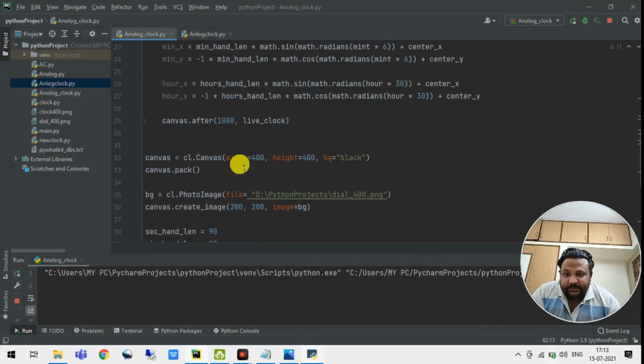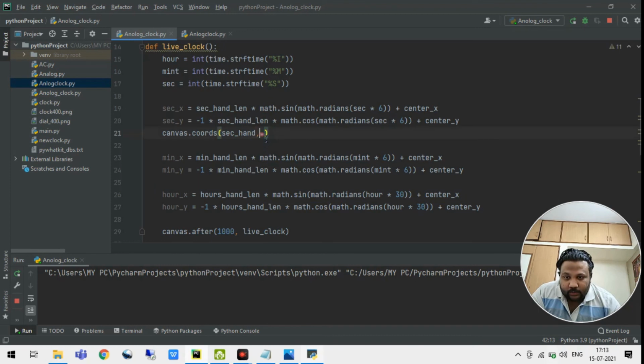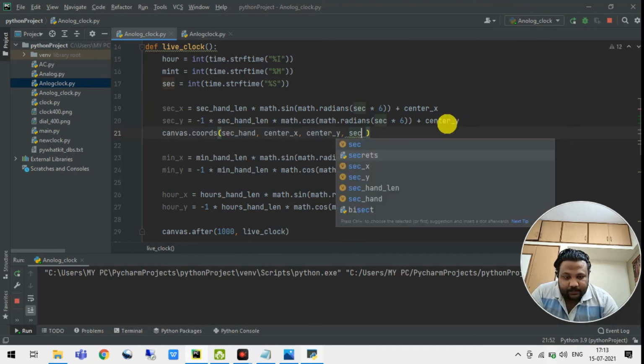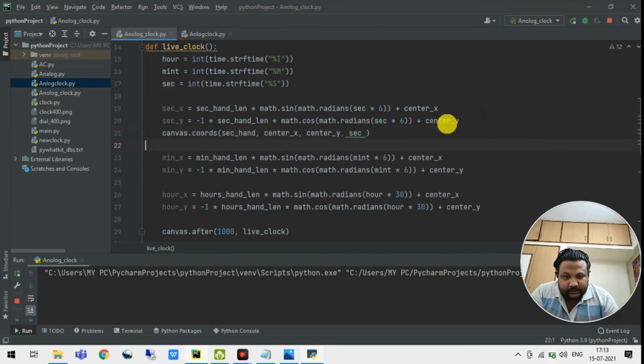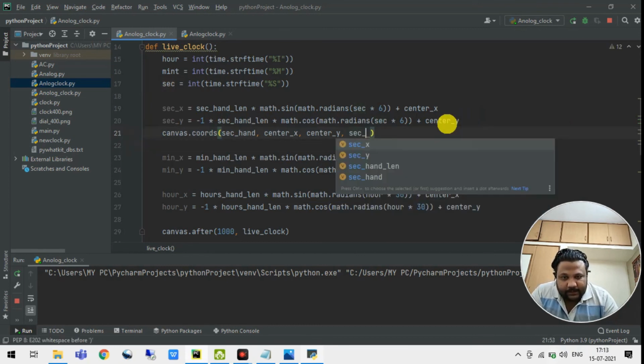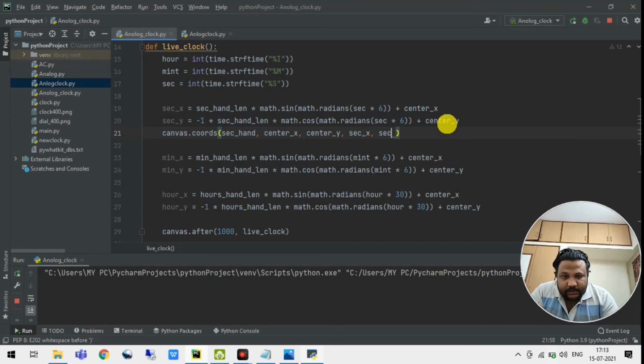So center x comma center y, and along with that, the values we got for the second-hand coordinates. Let's add second x comma second y.